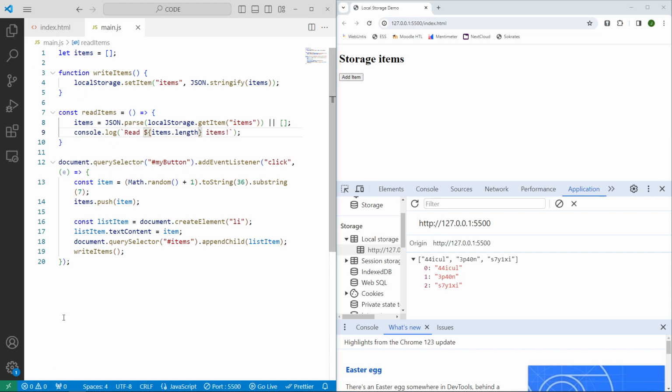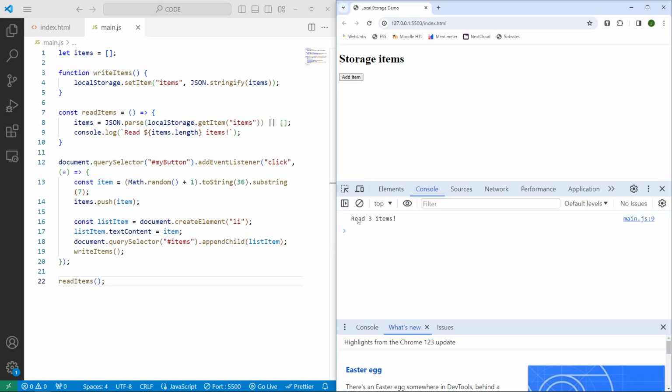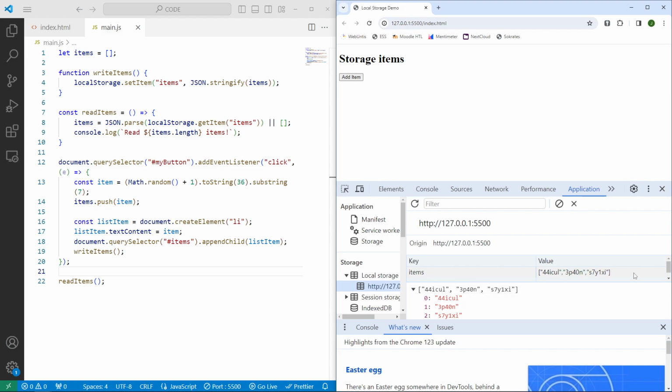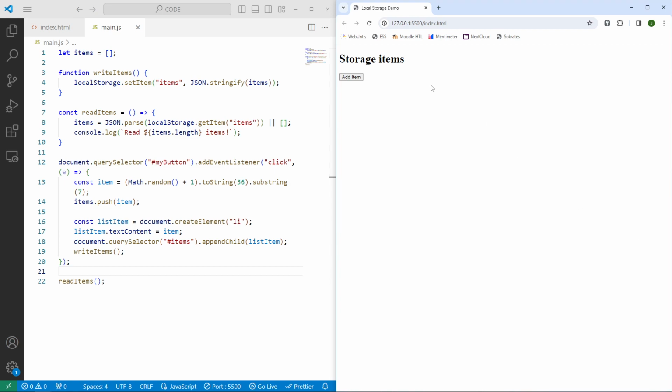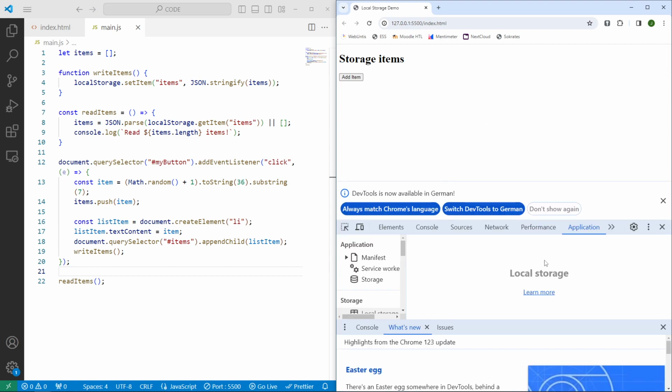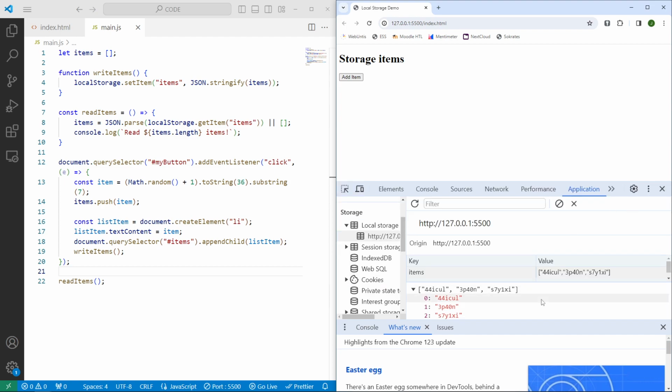So readItems is not called, but I want readItems to get called as soon as I reload the page. So just call it down there. Head back to our console and we see it says read 3 items. And this is true because we have 3 items inside our local storage. Just close the console. Sorry for that. So there we go.